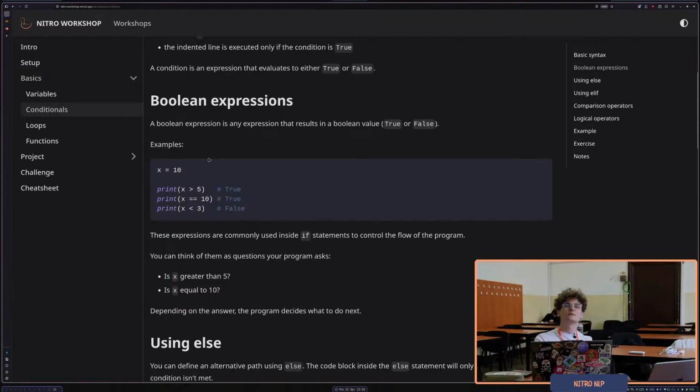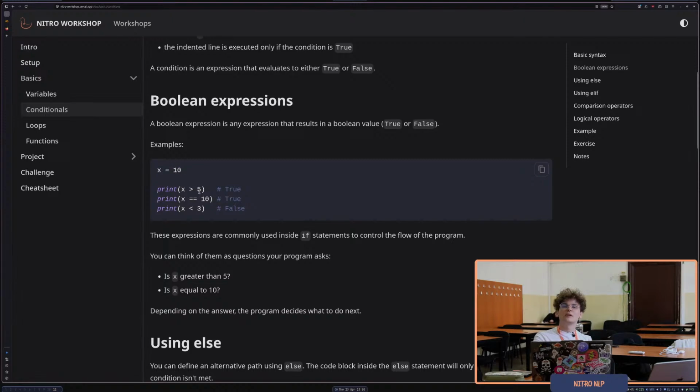Moving on, we have Boolean expressions. Boolean expressions return a Boolean value. So it means that it's either true or false. Here we have some examples. Let's just say we have a variable x that has the value 10.